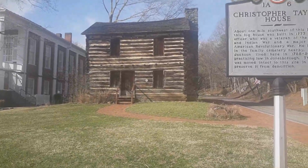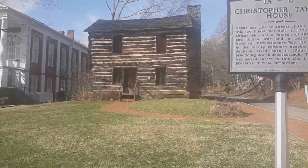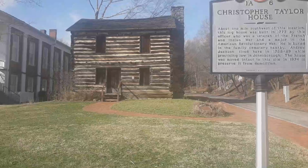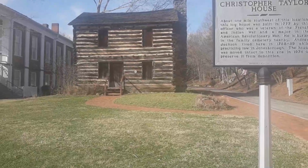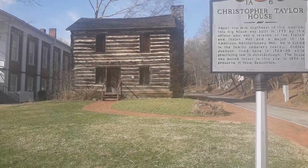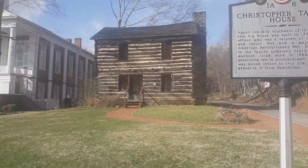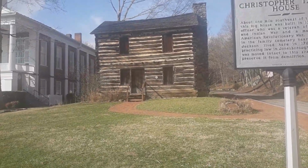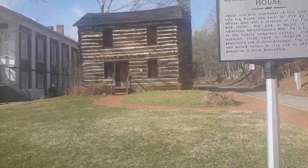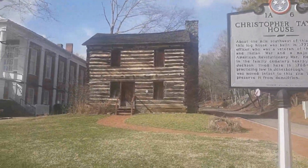This is the Christopher Taylor House. This log house was built in 1777 by this officer who was a veteran of the French and Indian War and a major in the American Revolutionary War. He is buried in the family cemetery nearby, and Andrew Jackson lived here in 1788 to 89 while practicing law in Jonesborough. The house was moved intact to this site in 1974 to preserve it from demolition. Neat. I love the big, tall rock fireplace.